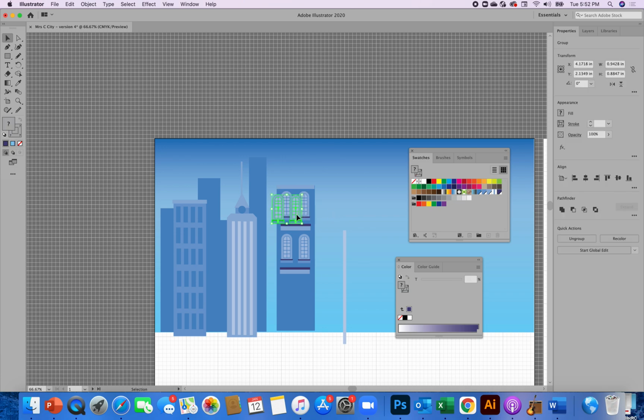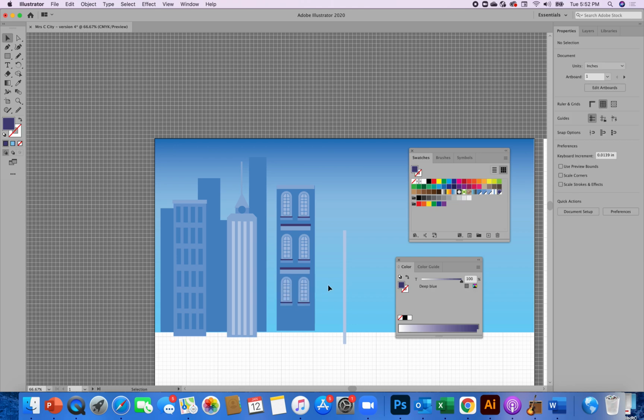All right, so I'm going to do one more set of these windows down here. Again, I'm not too worried about the bottoms of these buildings because we're probably going to be covering them in some way. Okay, so I've got 3 buildings.